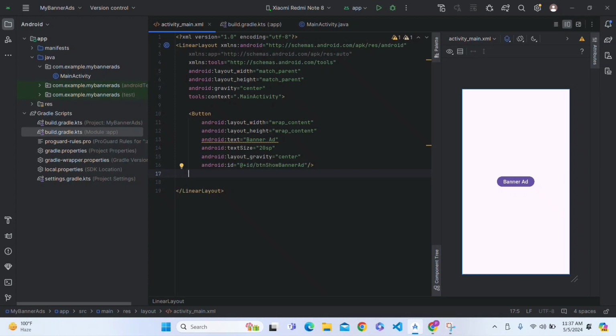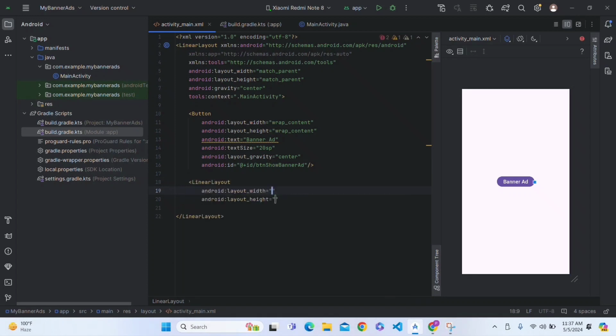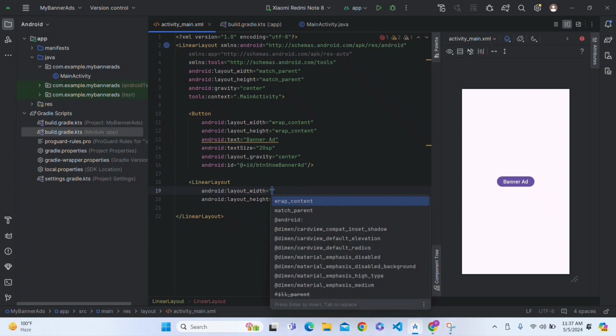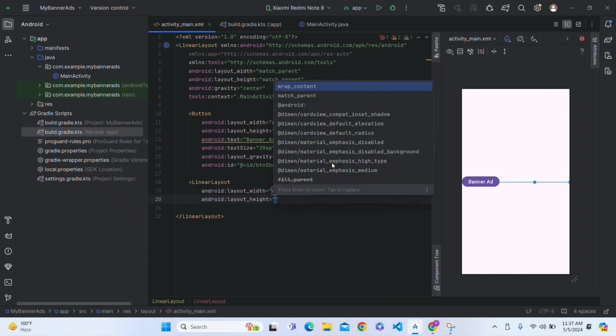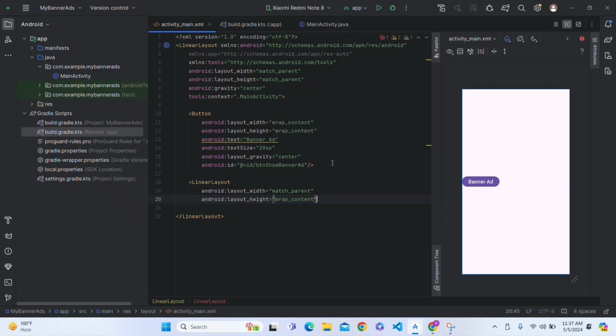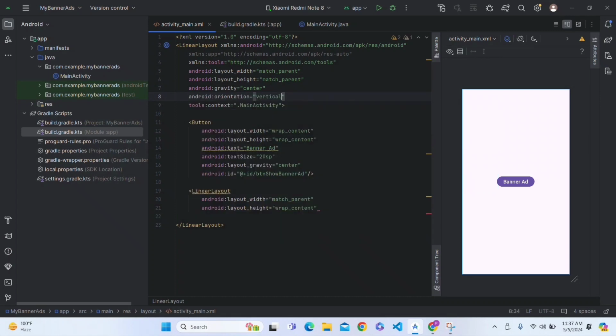So just create a linear layout, give width as match parent and height as wrap content, change the orientation of the root layout to vertical, and close the tag of the below linear layout.